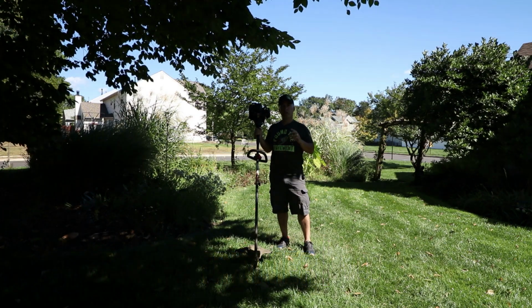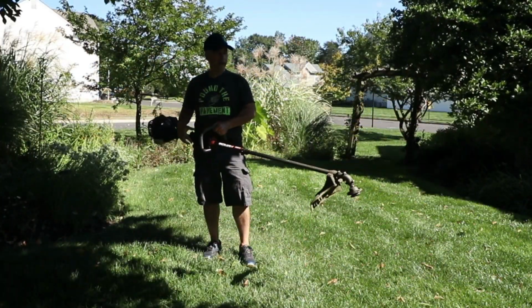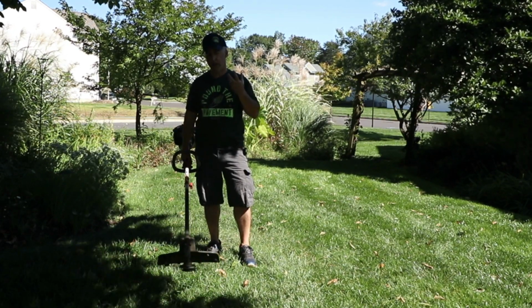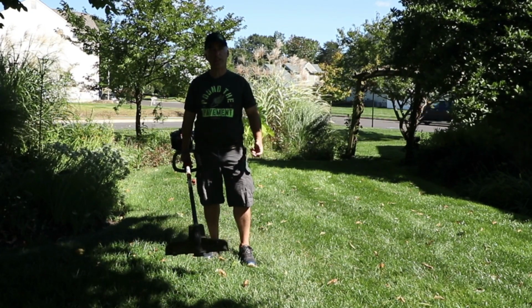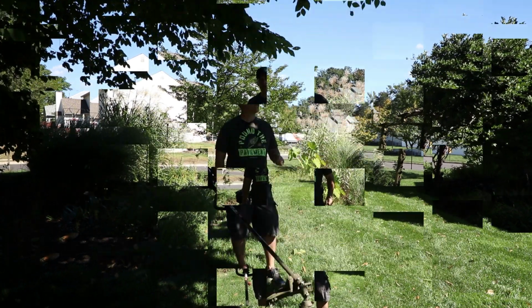What you just saw is one of the most frustrating things about a power string trimmer. I'll tell you what, some of these string trimmers with these cartridges that you're supposed to bang on the ground and the string is supposed to deploy and come out is the most frustrating thing in the world. I hate them. I've never had one that works well, but I do have a solution for you.